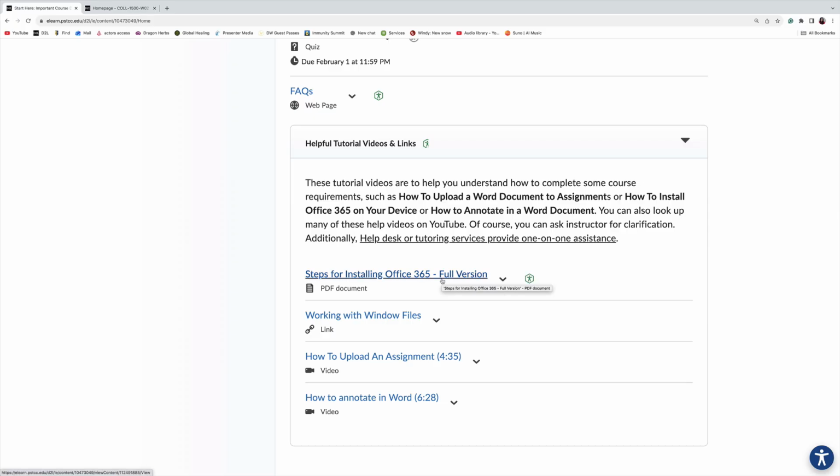You can also reach out to the Help Desk. They can help you do this. You can take your computer in and they can walk you through it, whatever works for you. But you get it for free, and you will need some of those programs for all your classes. I know in here, you'll need Word for sure, and you'll need PowerPoint. And these are some other helpful links.